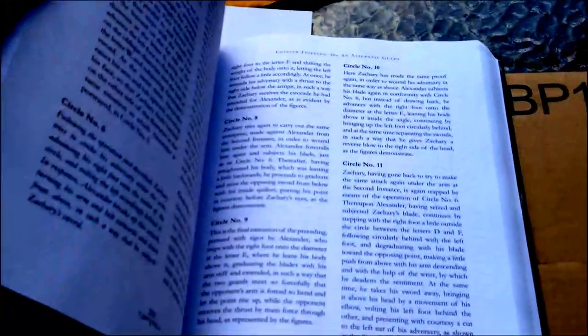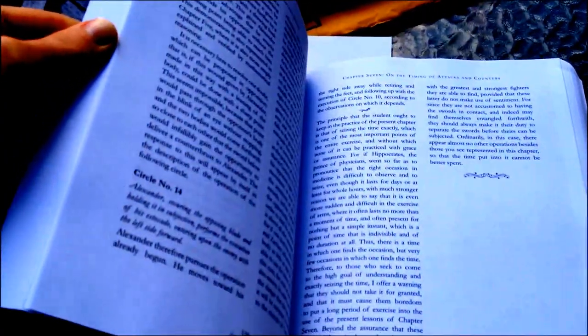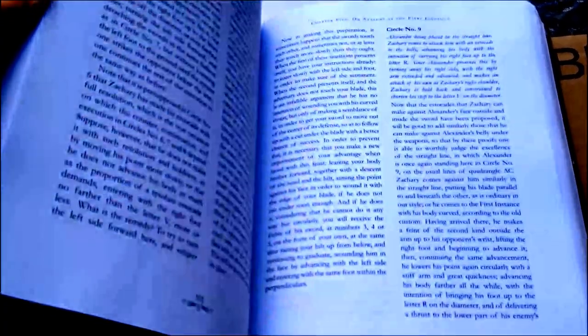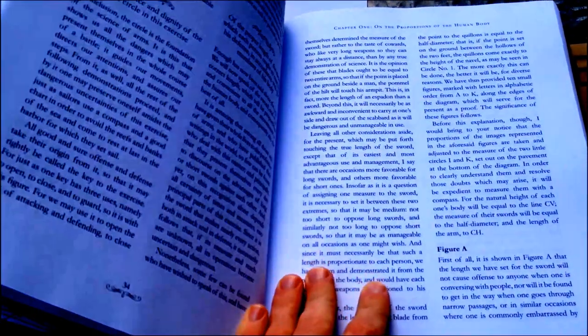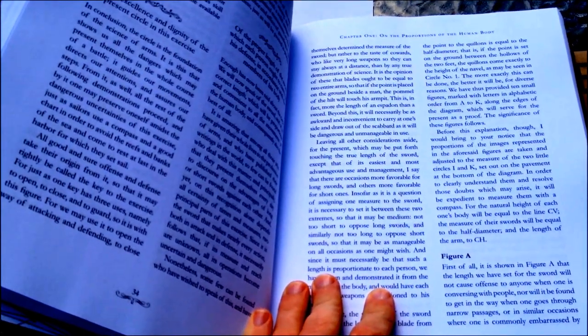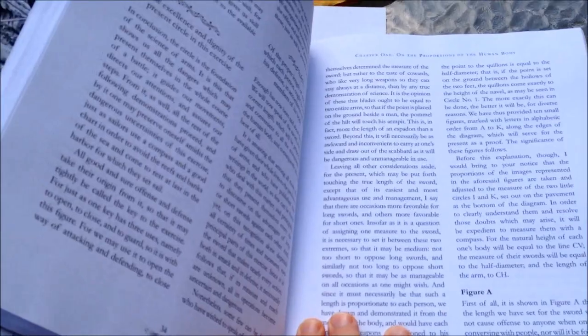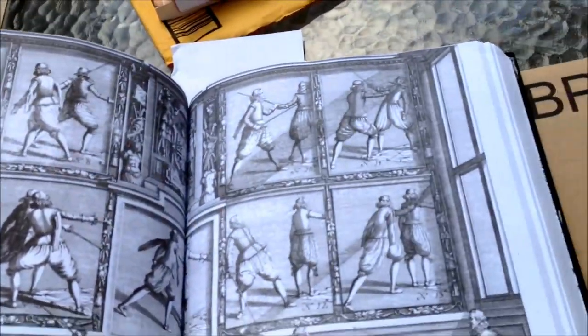Joseph Swetnam very obviously has Fabris in him. And then of course you have William Cavendish — old mate David Rawlings, who studies and has transcribed William Cavendish's work — clearly influenced by Destreza. So everyone from Swetnam, Vincencio Saviolo, William Cavendish, Palo Samarta, to a degree — all have influences of the masters of defense, these weird fusion systems of both popular Italian systems — which Silver hated — versus slightly less despised Spanish, or Iberian, systems.